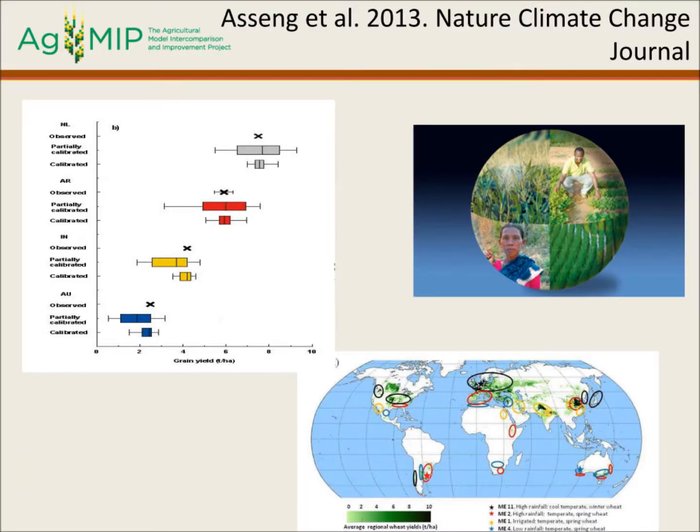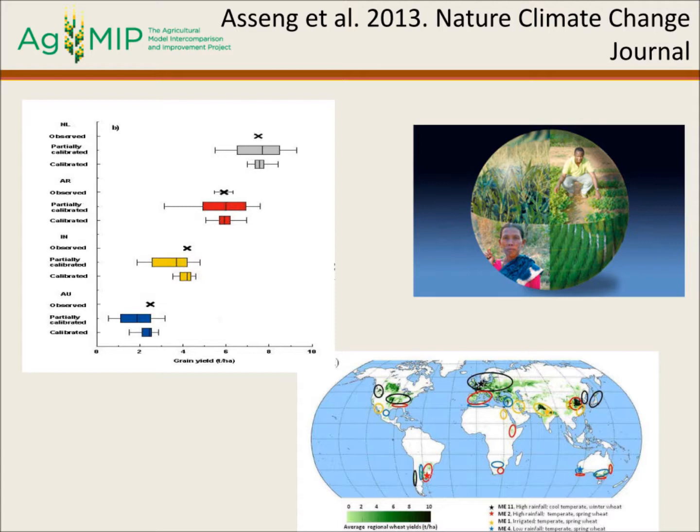In fact, this is the paper that many of you may have seen already. It's in the journal Nature Climate Change. It came out just at the end of 2013. And I'll point out some things here. They had 27 wheat models, and they were comparing them across 4 environments that represent these mega environments of wheat producing areas around the world. These mega environments are actually produced by CIMMYT, and CIMMYT also is involved in this study. But we had areas in the Netherlands, Argentina, India, and Australia, where we compared these models, and the X's in these diagrams show the actual production that occurred in these studies.